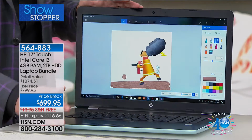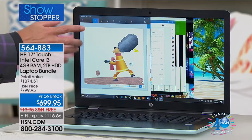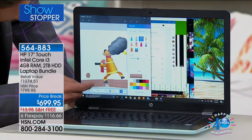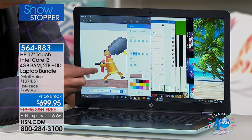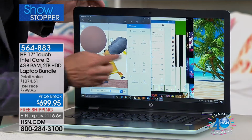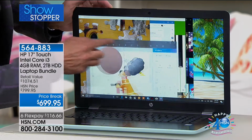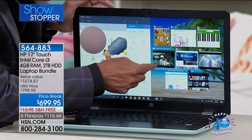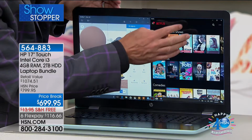Now, this is what really, to me, is a mind blower, is that you can do all of this. Usually, if you're going to do anything like start moving characters in 3 dimensions on your screen, that's all you're going to be able to do at any one given time, right? Well, let's see how many things I've got going on here at one time. So I'll just pull this over to the side. 1, 2, 3, 4, 5, 6, 7, 8, 9. And you guys are responding to it, and I'm so excited.